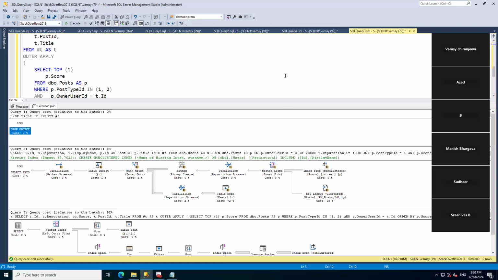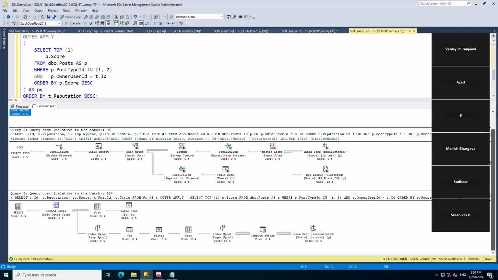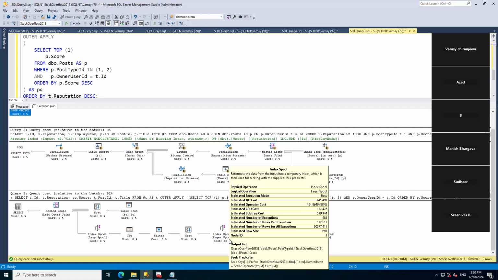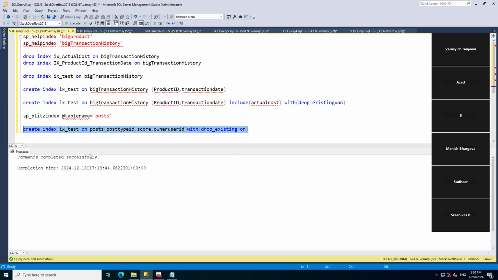So there are two possibilities here. One is owner user ID should be the leading column, or you may ask me to try creating a separate index only on owner user ID. Do you think the second statement is right? I'm saying create index name on table just with owner user ID, not any other columns.